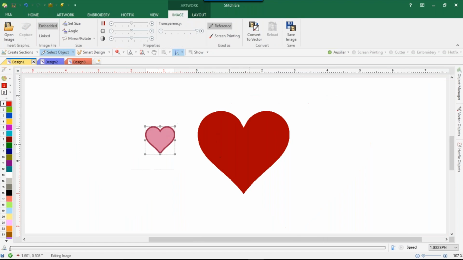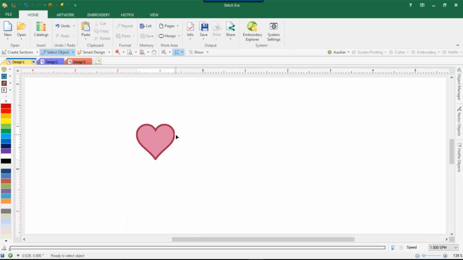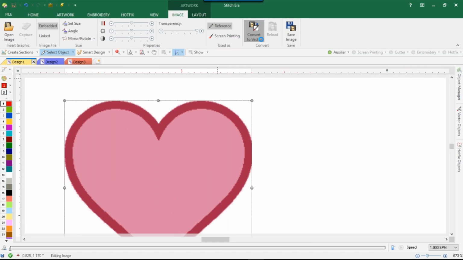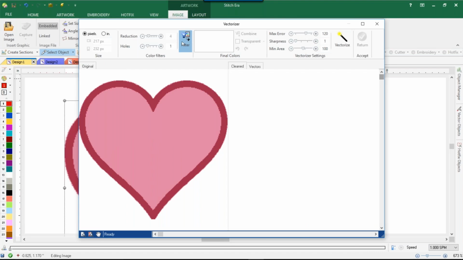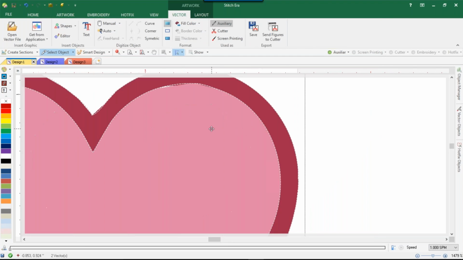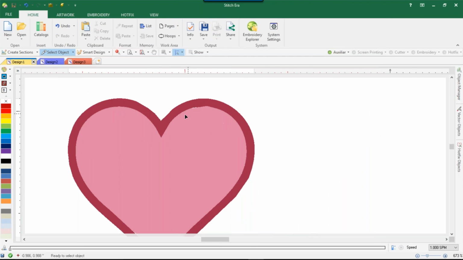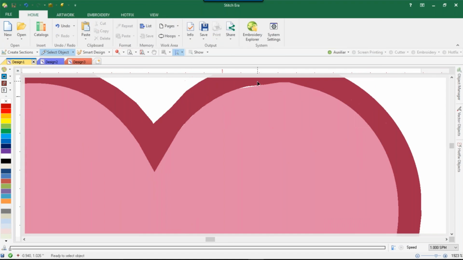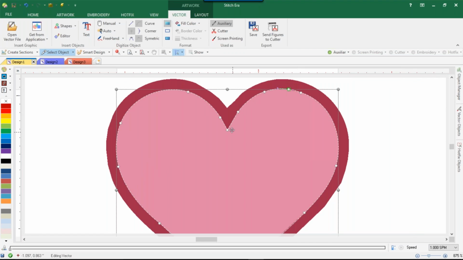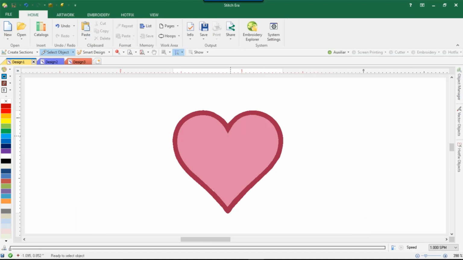On this image here, after I cleaned my image up, then of course I would want to size the image. Again, I don't have to convert this to vector, but if I do convert this to vector, it's pretty easy. If I hit filter, it's only going to see the 3 colors we reduced to, and we vectorize. Now it's a solid vector. You can see how sharp the lines are. By the way, you don't have to convert to vector every time. We do have some issues here, where it's not completely rounded. There it is. By moving the node, you can do that. You don't really have to.